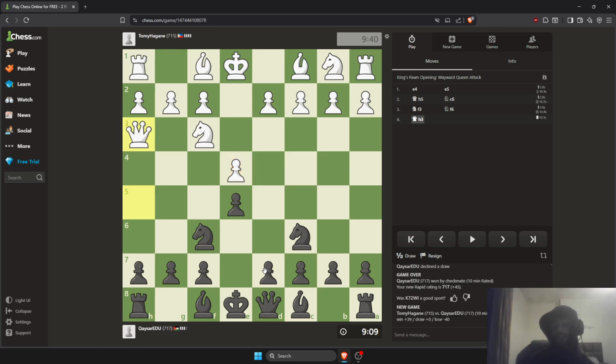However, we have seen an idea similar to this last video with the knight on h3. I can actually play the move here, pawn to d5. And I strike in the center and I attack the queen. And last video we did say, what?